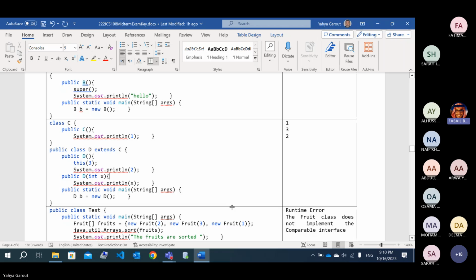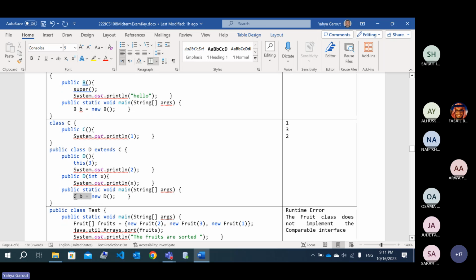Doctor, I have a question. If the reference was C, it would give an error because the method is not in C, right? No, we're not calling methods. If the reference was C, the same thing would happen. I mean, if in main it was new C instead of D. No, C is a superclass of D, so you can store an object of type D in a reference of type C. It doesn't matter.